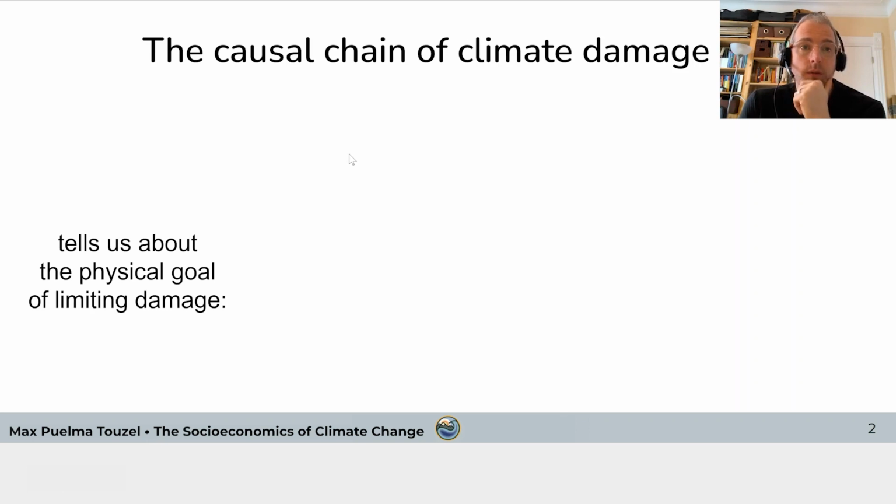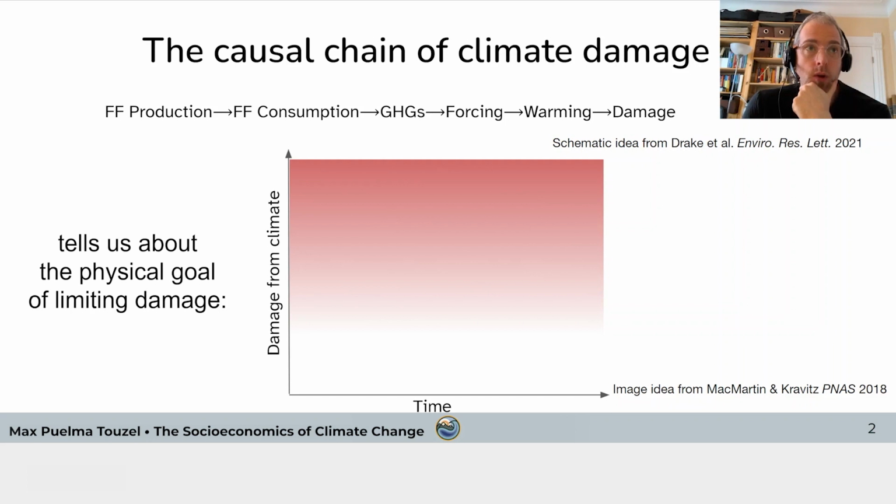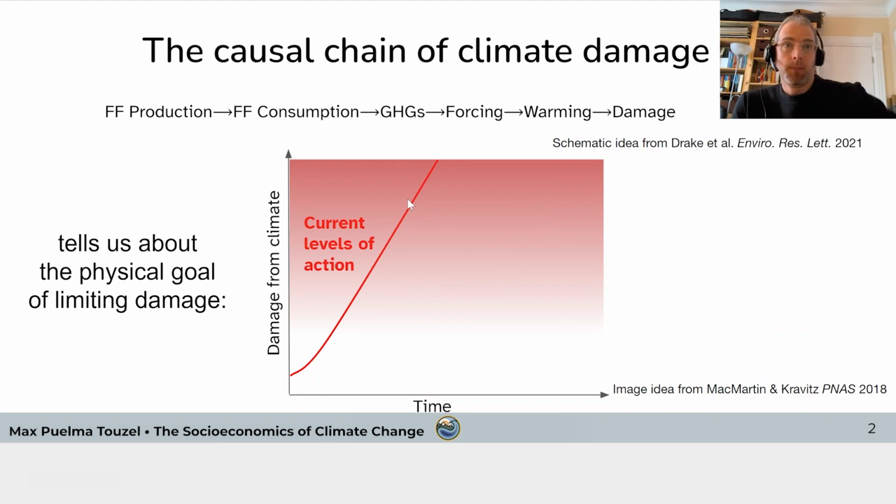This starts with fossil fuel production that feeds energy consumption, producing greenhouse gas emissions that trap heat, that heats our environment, finally generating damages through effects like extreme weather events. Okay, so let's look at a hypothetical projection of future climate damages and how we can reduce them. The goal here is to stay out of the region of high climate impacts shown here by high intensity of red. That's where we're headed currently, because we're still emitting large amounts of greenhouse gases from burning fossil fuels every year.